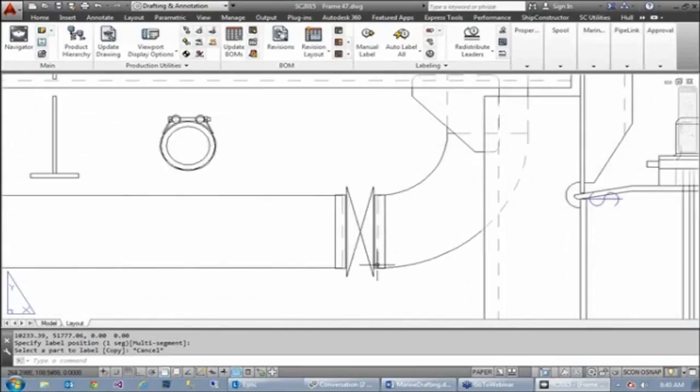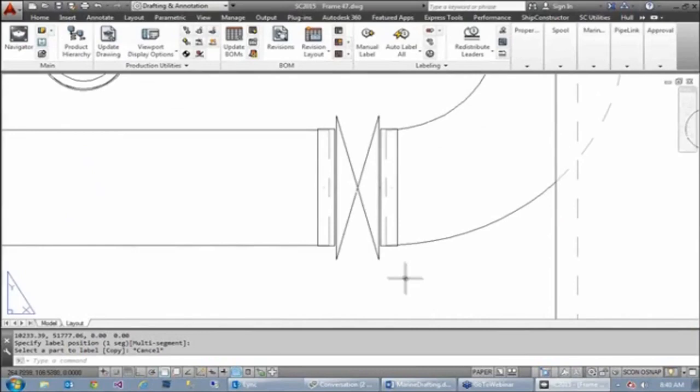Or here I have a valve where it shows the connection, so I can see probably more detail than I may want to show, like of course the actual hidden lines for the ends of these pipes here, which I may not want to show. But like I'm saying, the only way to not show those is to be able to do something like that and erase those objects currently. But again, I have control of what is there and shown.